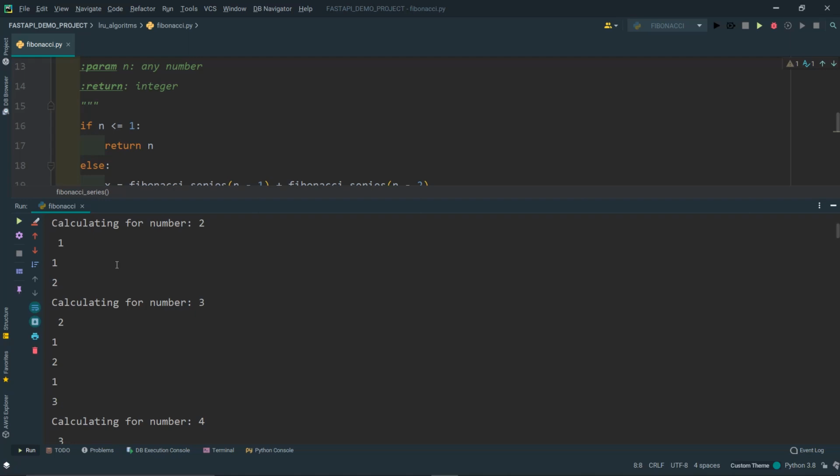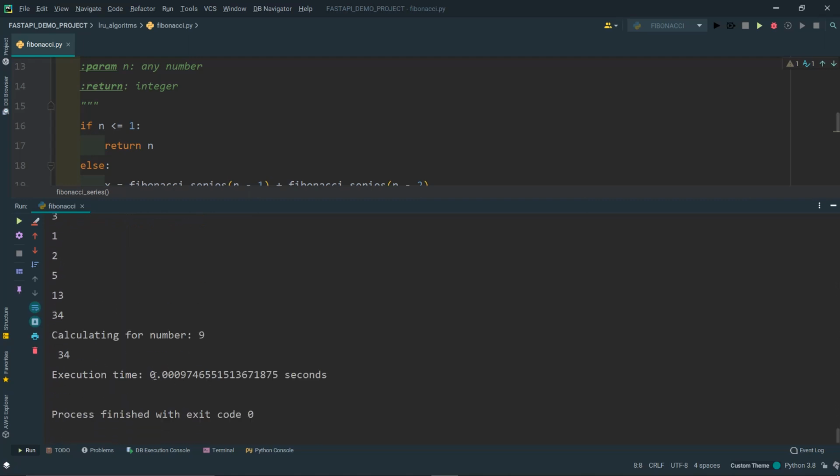So I have the value for 2, but still while I am at 3, I am calculating it again. Same goes for 4. While I am at 4, I have already calculated the value for 3, right? So why should I calculate it repeatedly? I should consider the calculated value for 3 and calculate for 4 only. That's the problem here, and this is not taking that much time, as you can see.